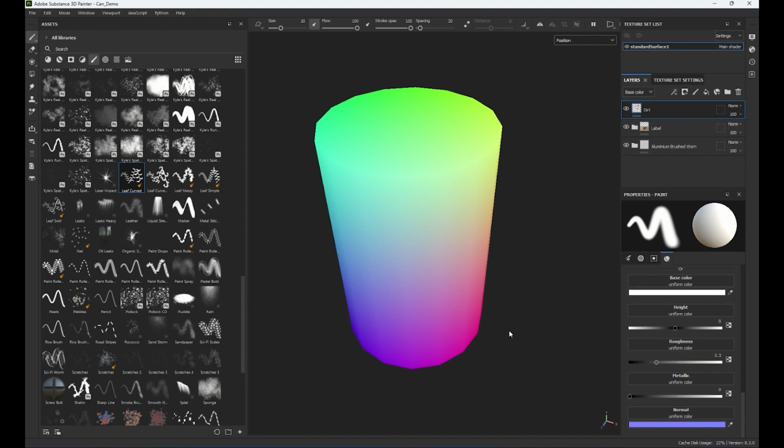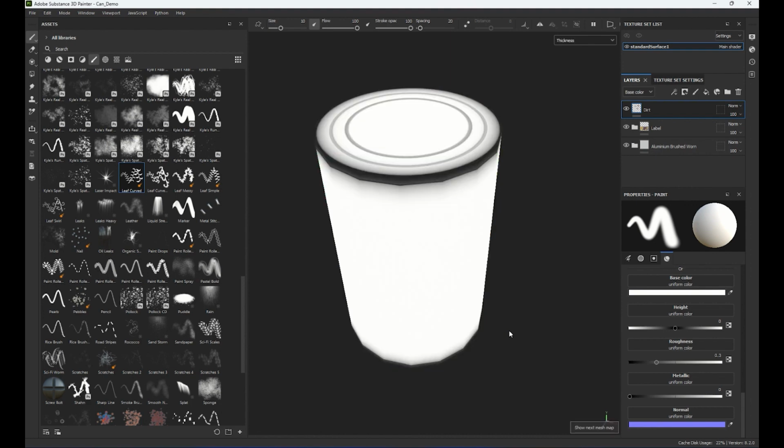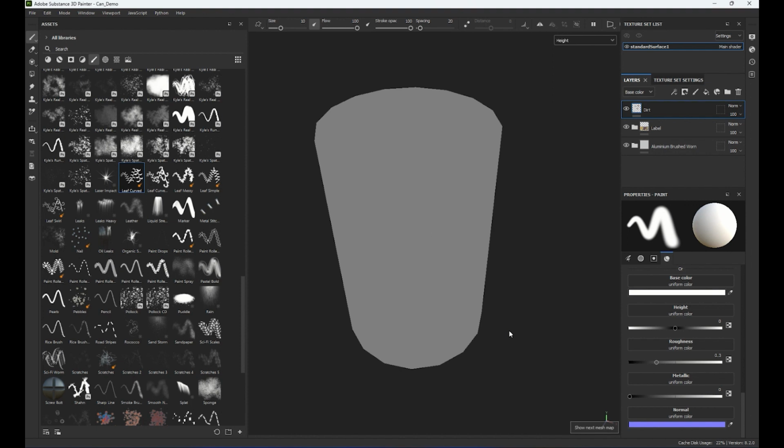Thickness map just kind of indicates the thickness of the 3D mesh. Also not super important for these assignments. Height map, if you bake one, and one didn't pop out here, is essentially just a black and white version of showing depth. Bent normals, I'm going to just kind of skip through the ones that we're not going to use.